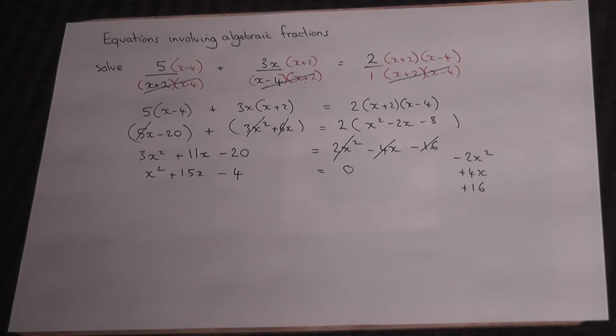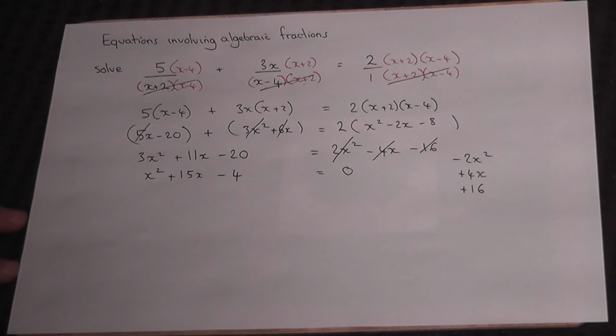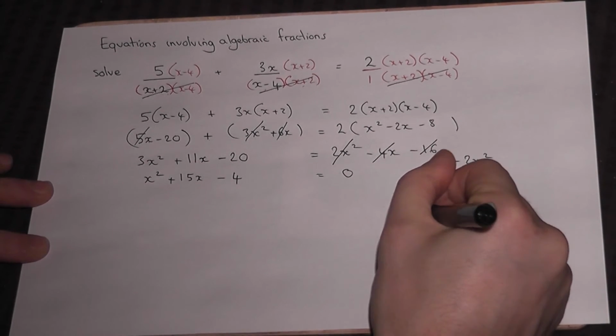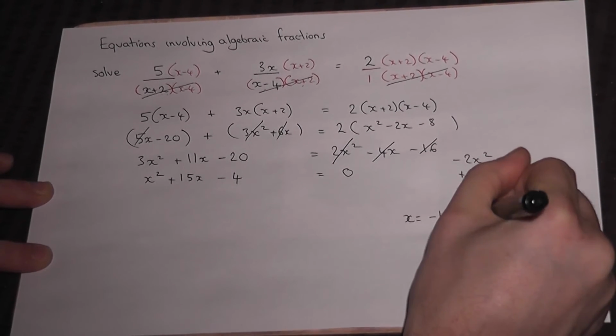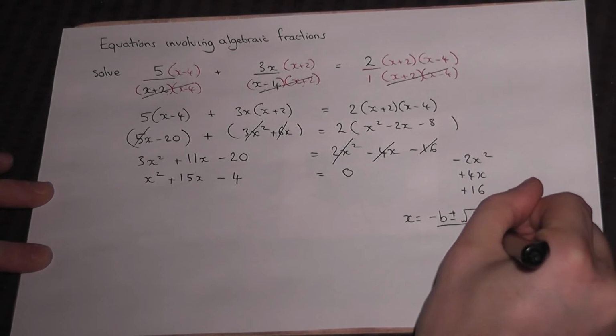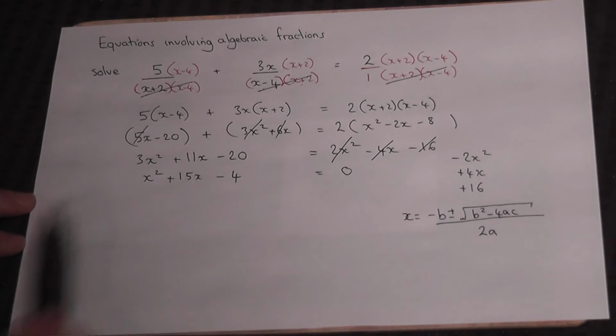So to solve this, there are various methods. Step 1, it might factorise. But this doesn't factorise, so the only option, really, is to use the formula, the quadratic formula, which tells us the solutions to a quadratic equation, which is as follows: x equals minus b plus or minus the square root of b squared minus 4ac all over 2a. Now, the a, b and c in this are the coefficients in the equation.